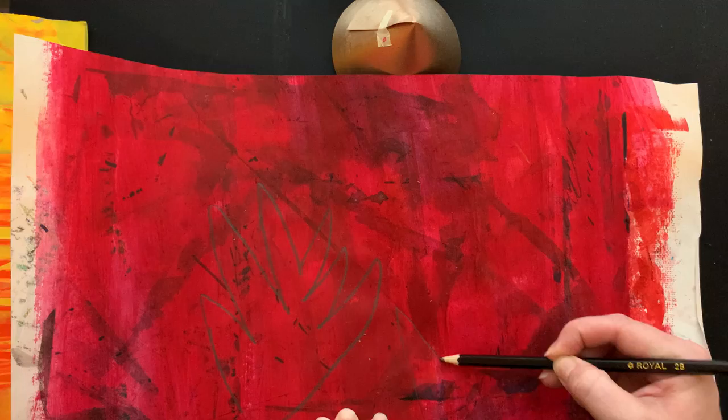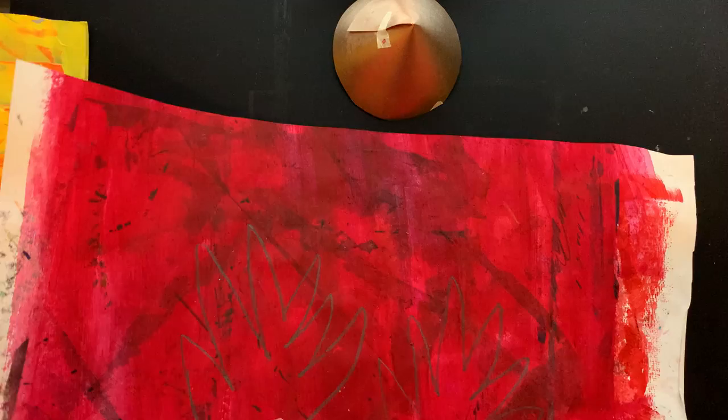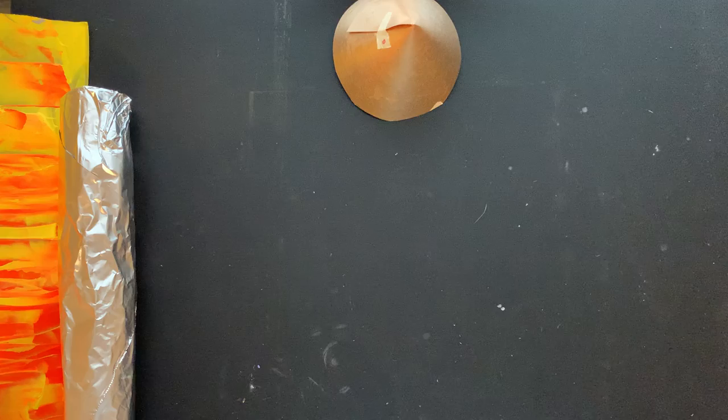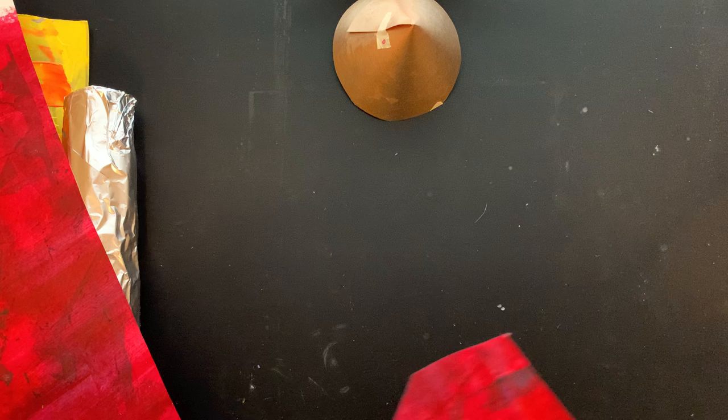I'm going to do this a few more times. Now I'm going to cut this. And if you don't have paper like this, you can use colored chip bags. If you have something like a Cheeto bag, or you have Sun Chips that are yellow and orange, you can use the bag from that. You can use colored wrapping paper, if you have wrapping paper that's red, orange, or yellow. Basically, we just want the colors, and we want it to be able to fit in our cup.